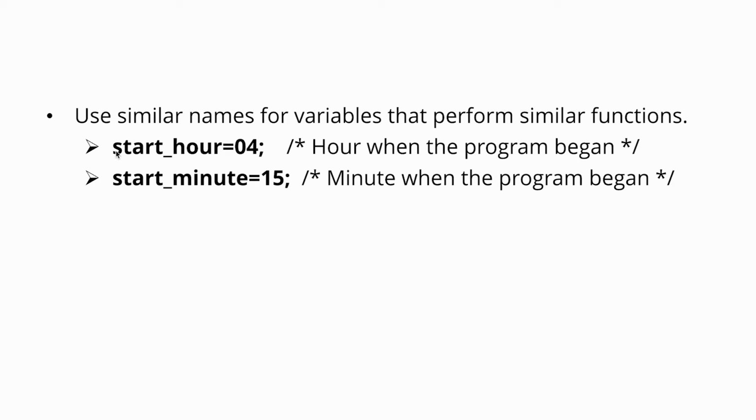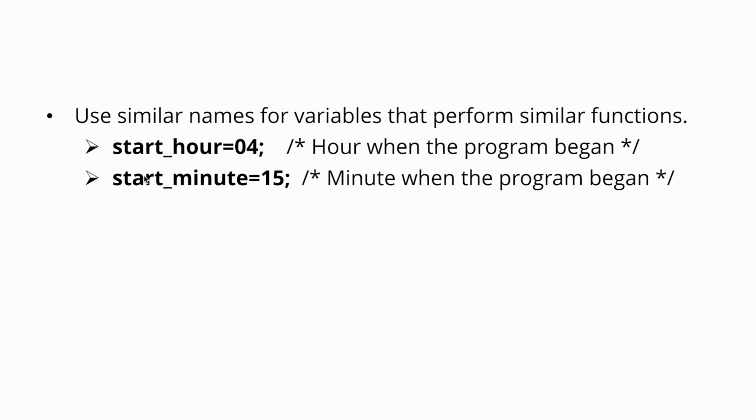So for example, we can say start hour. The moment we say start hour, we will know we are going to define an hour value there, and it's the start hour. If it's an end hour, we can say end hour. Okay, so like that, the moment we look at a group of variables, we'll understand.